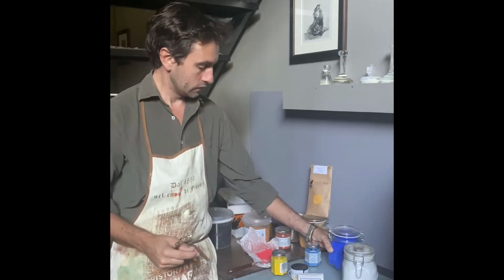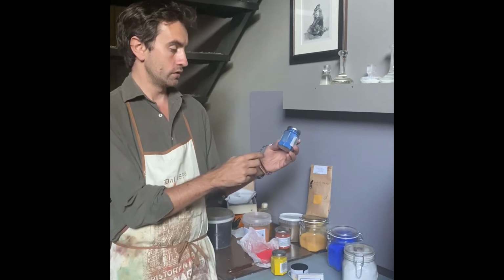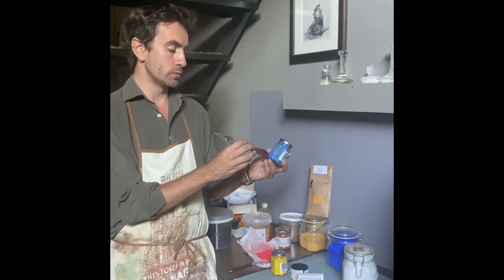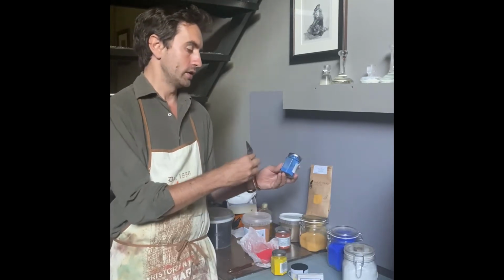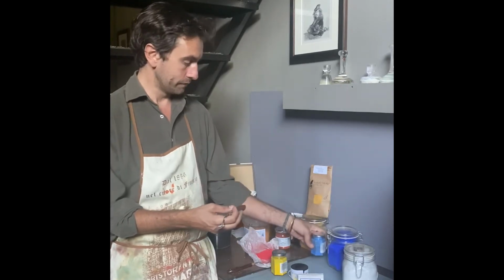pigment in there. This is a little jar of something called Cobalt Blue. In terms of the history of this, Cobalt Blue's first found, or one of the early uses we know about it, is in Chinese porcelain decoration in the 8th and 9th centuries. And then in about 1800 it started being produced commercially in Europe.